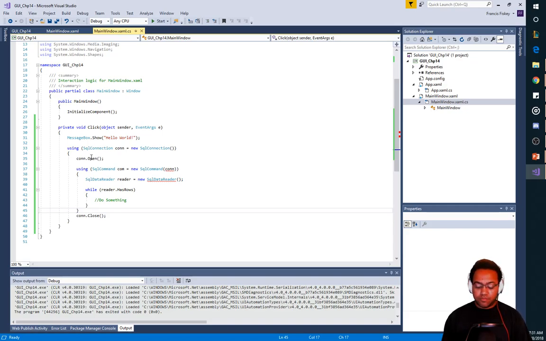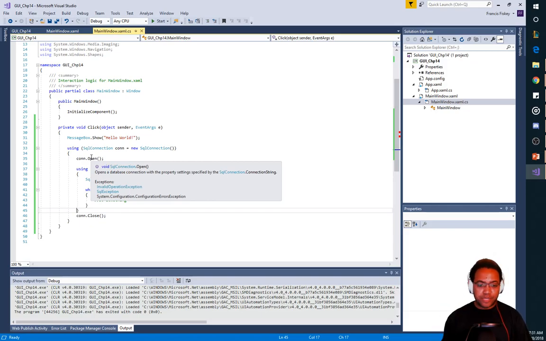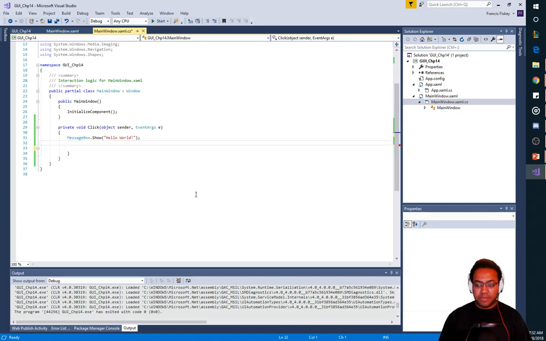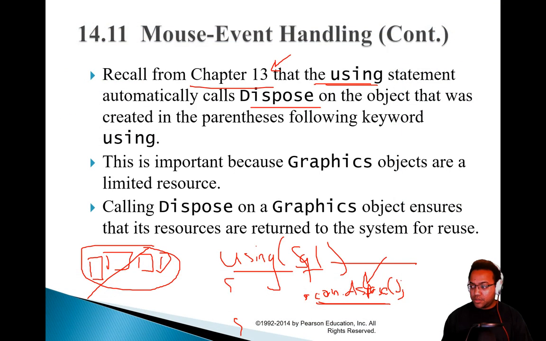Don't get too wrapped up about what using actually means and where it came from and why. That's not important. Just understand that it disposes of the object that is within its parameters, and by doing that, it keeps garbage collection in your program very clean. So that's using in a nutshell. Maybe we'll go over it. I am unsure, but for now, I just wanted to explain that to you so it made sense. Now, back to the program.